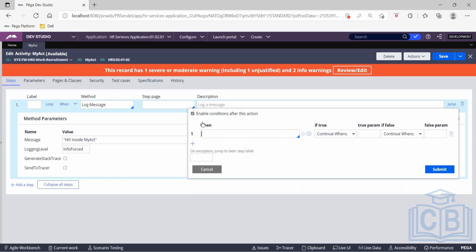This part holds good just like your when condition before the method execution, the same way. So what do you want it to do if it's true, and if it's false? And then if an exception occurred, where would you like to jump?